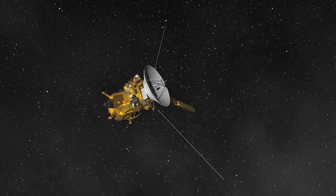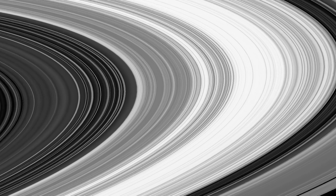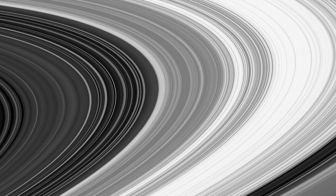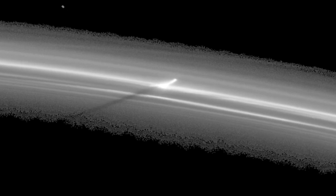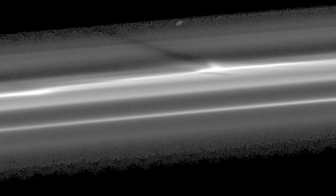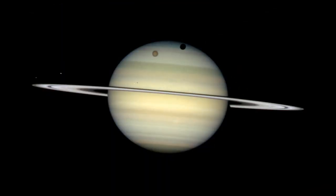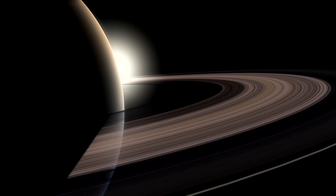Meanwhile, Cassini kept adding to its unprecedented photographic collection. With Saturn now at its farthest point from the Sun, the angle of the light allows the Sun to cast long shadows across the rings. And out popped discoveries, like this little moon never before seen, or these that seem to have punched right through the F-ring. We don't yet know if Saturn's moons have ignited the spark of life. But since the time of Galileo, they have certainly ignited our imaginations.